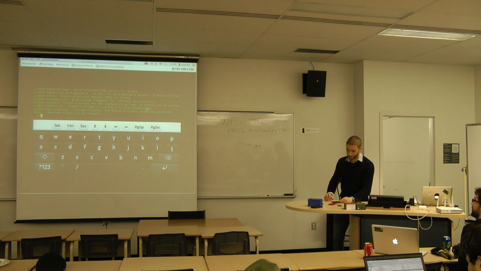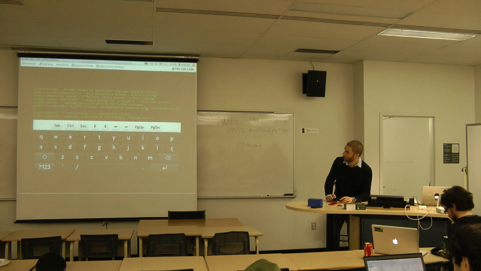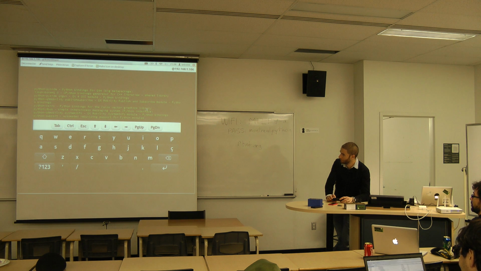I had a question here. Is apt-get by default on the N9? It is the main packaging system for the N9. So as you can see, there's a fair amount of Python libraries that will enable you to do pretty much anything, I guess.